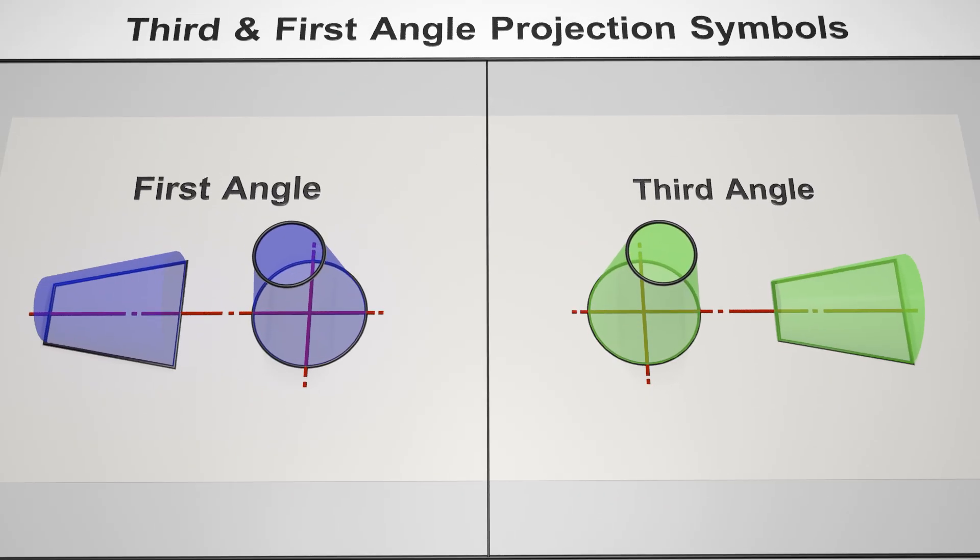What this means is that between these two symbols, if you know they're a truncated cone and you know it's about which way the side view pulls out as to which projection method you're using, you'll be able to use these symbols to refresh your memory.